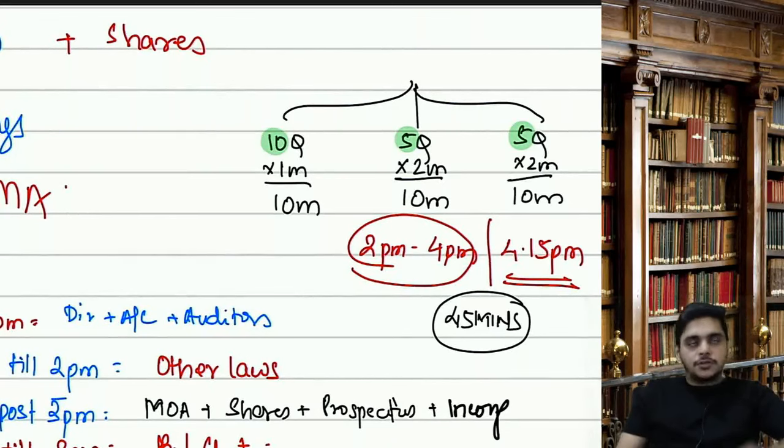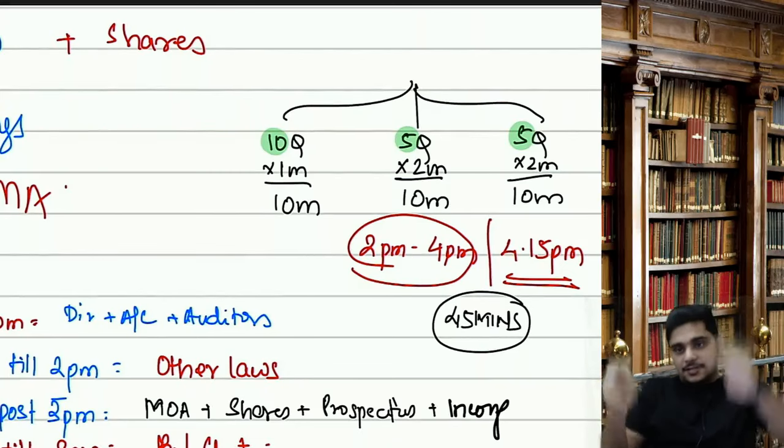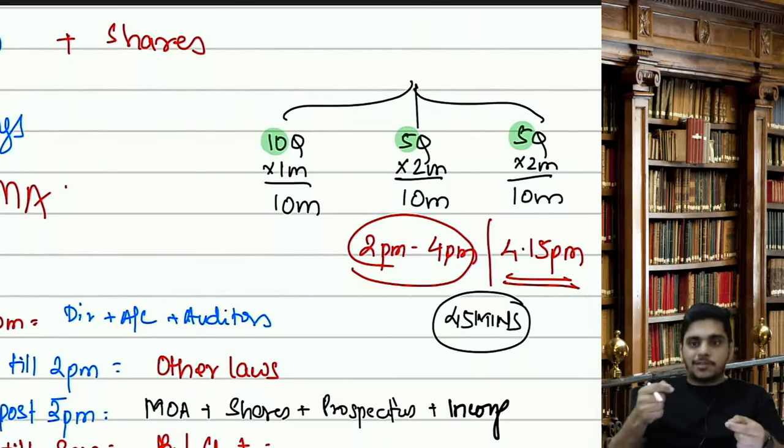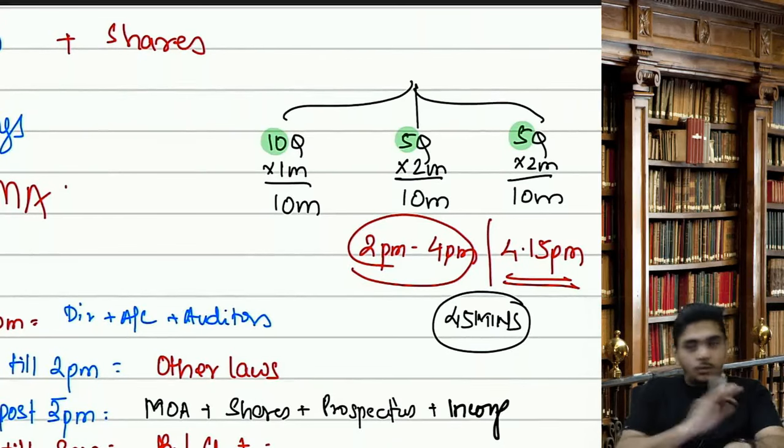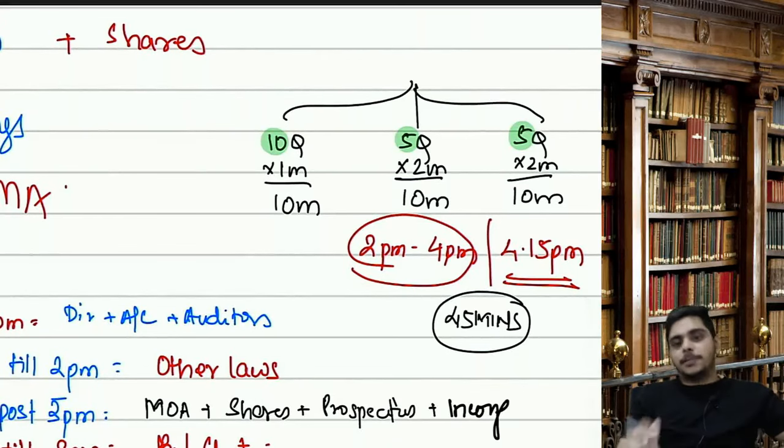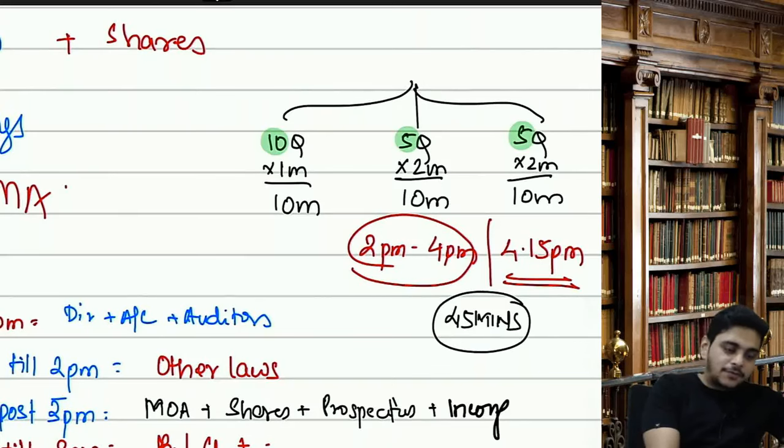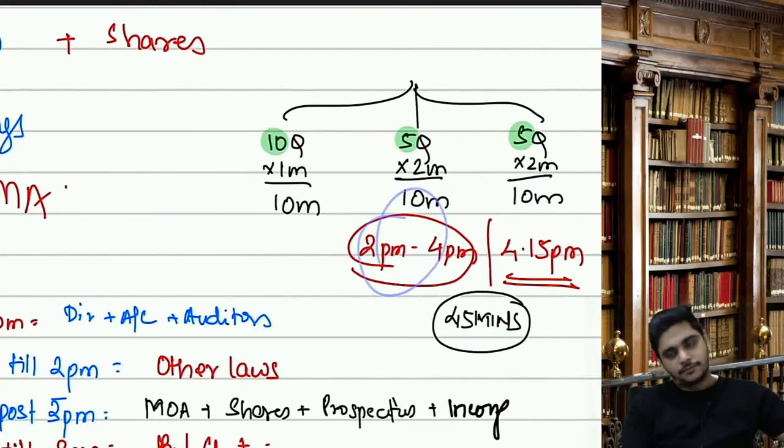So just plan. For example, question number 5 you do first, 3 you have to do, 2 you have to do, plan it out. Then at 2 o'clock, when you get the MCQ paper along with the answer sheet, keep that paper under the desk, don't look up at it. First you finish off your descriptive. From 2 p.m. to 4 p.m., you will finish off your descriptive.